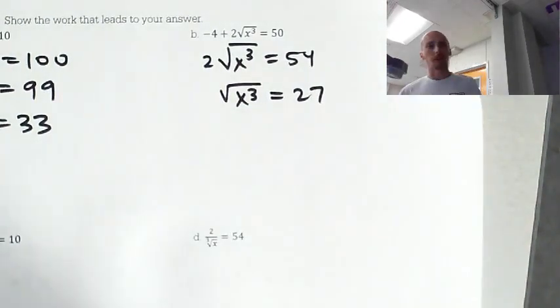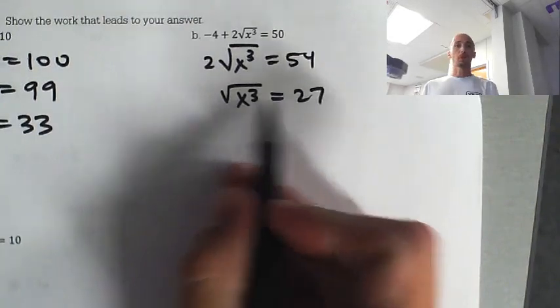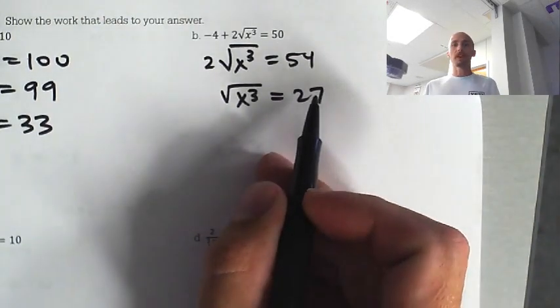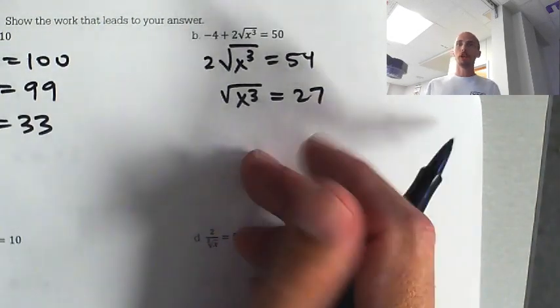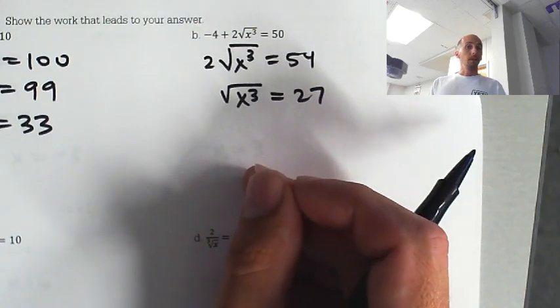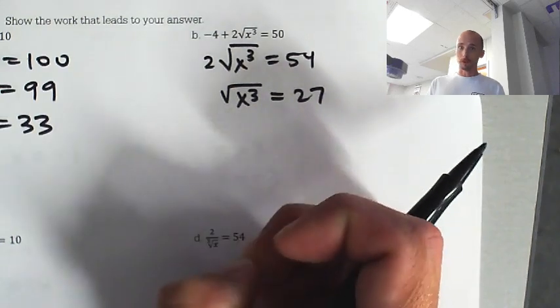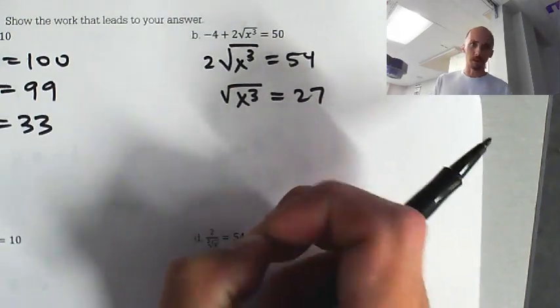I don't think I noticed the subtlety of this problem when I was typing it up. I think I stole it from somewhere else. But we could square both sides, but I don't know what 27 times 27 is. Right? I could go get a calculator. I could consult with my phone. But as I told you, you're not going to be allowed to use a calculator or a phone on the quiz or the test, so we need to figure out a way to deal with this.